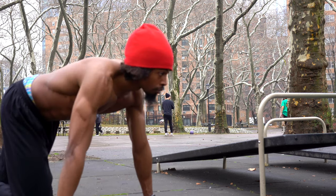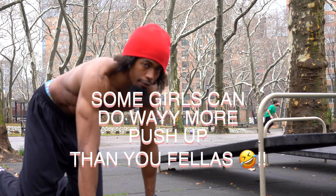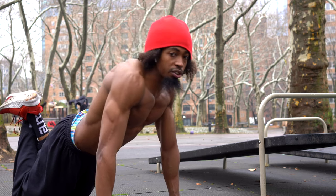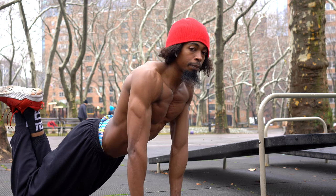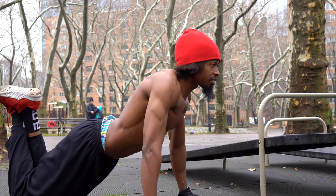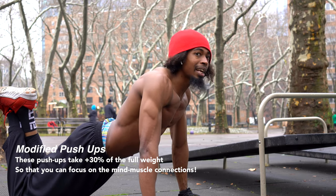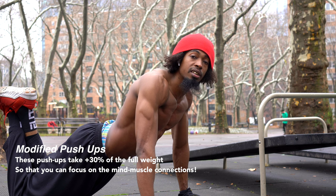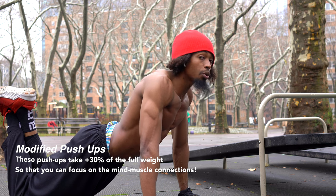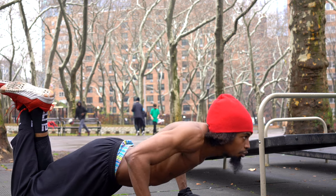Relax. They call these quote unquote girl push-ups, they're modified push-ups. So don't be afraid to do modified push-ups as well. A modified push-up is where you semi-plank. See the feet? And you go down like this. This is gonna take a significant amount of weight off of the demand, and at the same time, give you the ability to recruit the muscles necessary to go from barely crawling to kinda walking. And once you master this efficiently, and don't be discouraged, really learn how it feels.